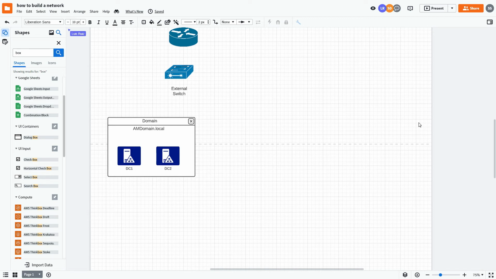RODCs for a remote location that we're not managing. We'll get to that in a little bit. Yeah, a read-only domain controller would be for a satellite office or something where we don't have IT staff to manage that location. So it's kind of like a CD. Once you write it, it's read-only.